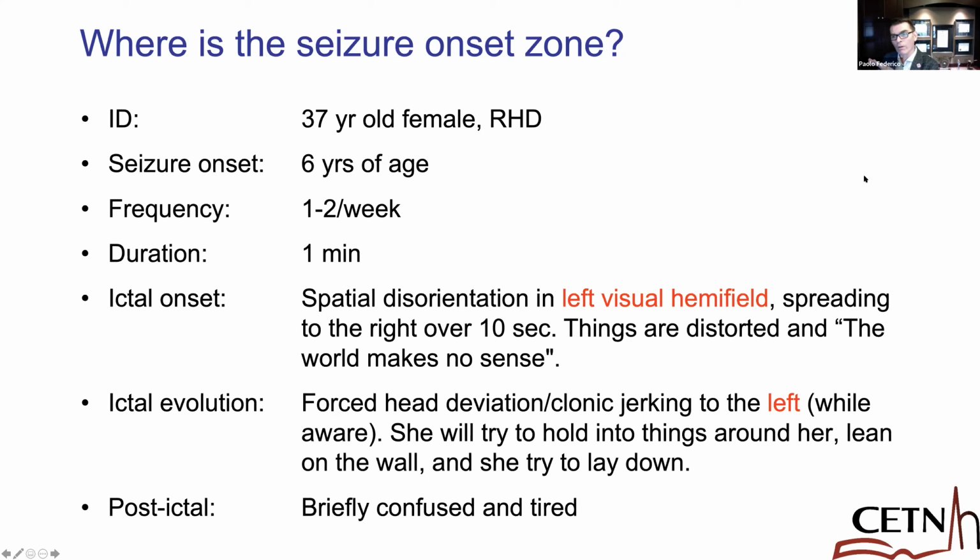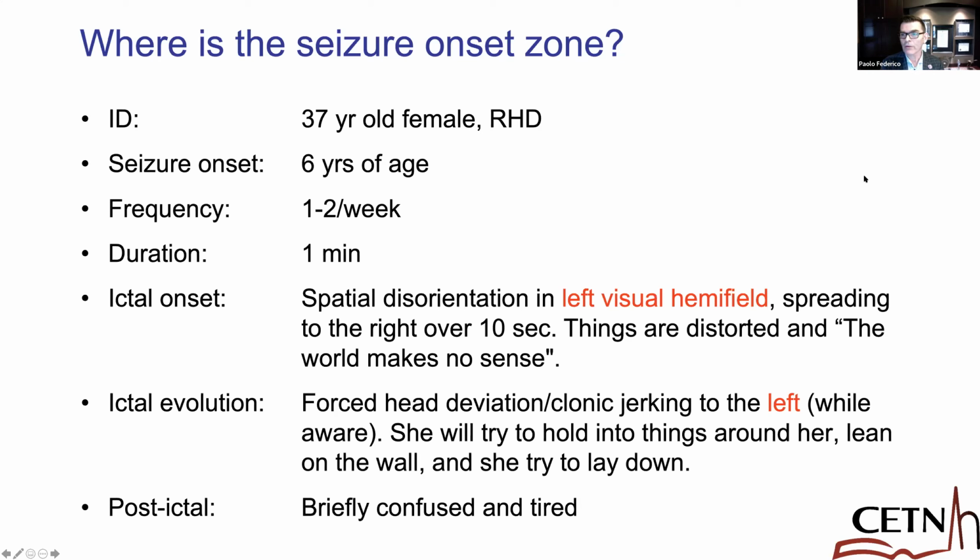So she's leaning on walls because she doesn't know what is what, and she actually has to put herself down to the ground because she may fall. Does she have a post-ictal neglect? No, because these events are very, very brief. So I think this is important, and there's actually a case report which we published about this from the Neuroimaging Task Force to provide adequate information, because this patient has had 5 MRI scans over the preceding 10 years, and they were all interpreted as being normal.